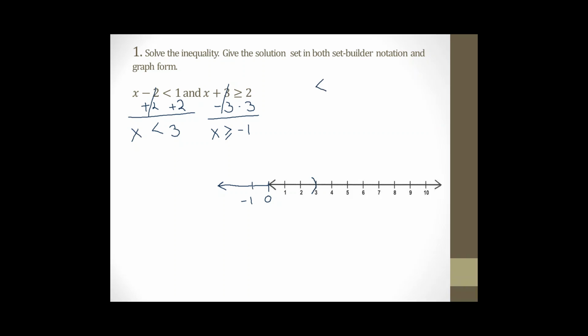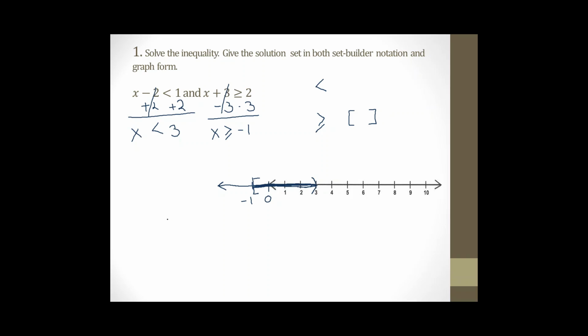And then we have x is greater than or equal to -1. So right here is -1. And because we have the greater than or equal to symbol, we're going to use brackets. The numbers that are greater than -1 would be to the right, so our bracket will go in this direction. And the numbers that are less than 3 would be all in the middle. And because it's the AND statement, only what is shaded by both of the inequalities would be a solution to this inequality. So only the part that is in the middle would be a solution.